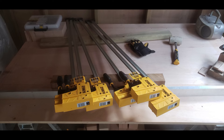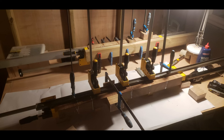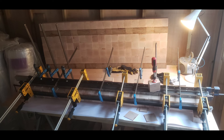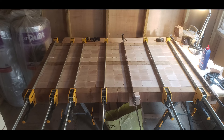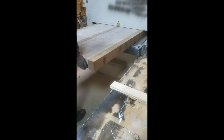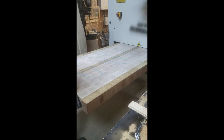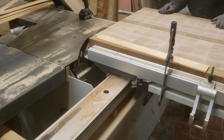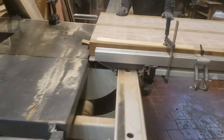I bought beech and iroko from the local timber yard. I used the opportunity to buy a few clamps and other bits of kit. Because of the overall size and weight, I made it in two separate pieces and glued them together. I needed help from friends to lift it onto my car — it was just too heavy. I used Ian in Ilkestone, UK, to help with sanding to achieve a flat top and bottom surface. We squared off the edges on his massive table saw.